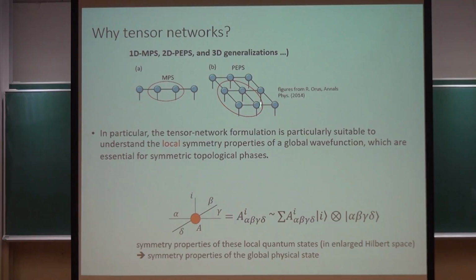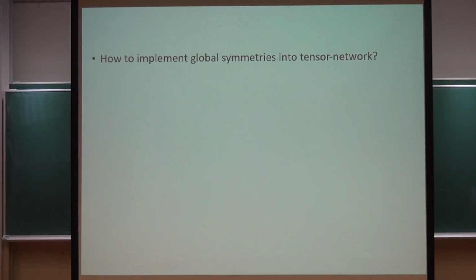this is really like a Lego game. You put all these pieces together. So if you want to know how global symmetry transforms the wave function, all you have to do is to understand how the local wave function, this local piece, transforms under symmetry. If you know this, you know everything, right? And you also know how any finite patch transforms under symmetry. So it's very convenient to understand how symmetry is realized in the local wave function, local patch. So that's very important to understand symmetric topological phases.